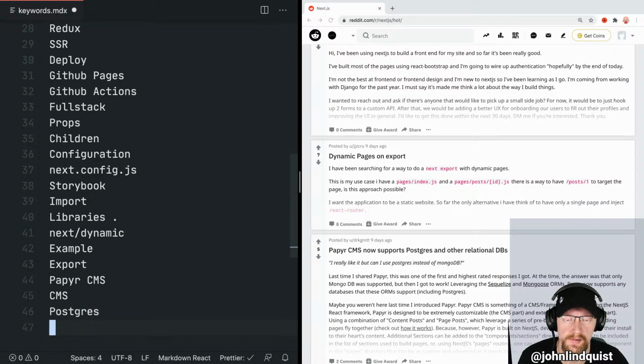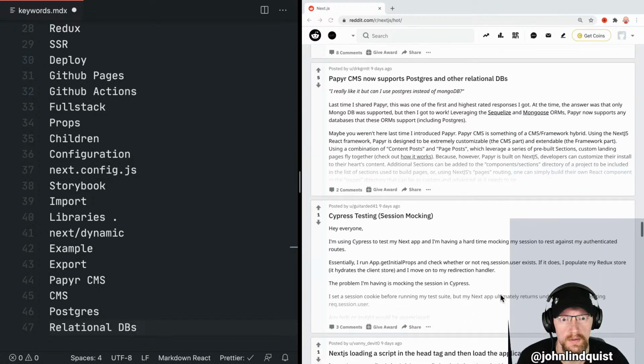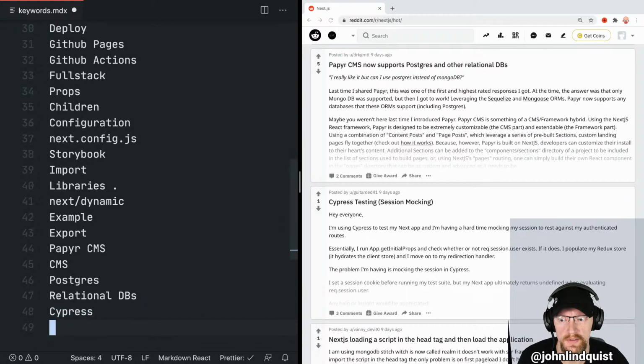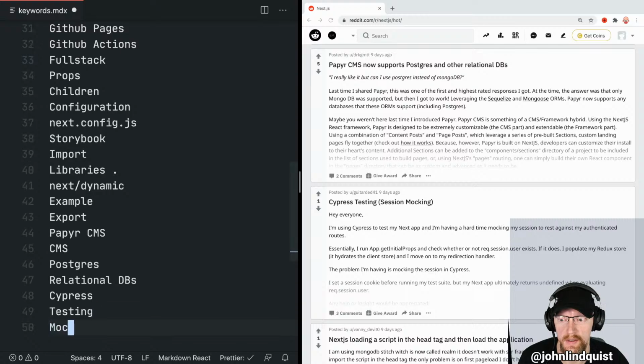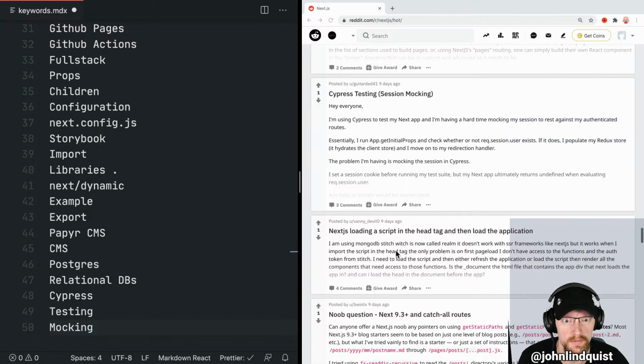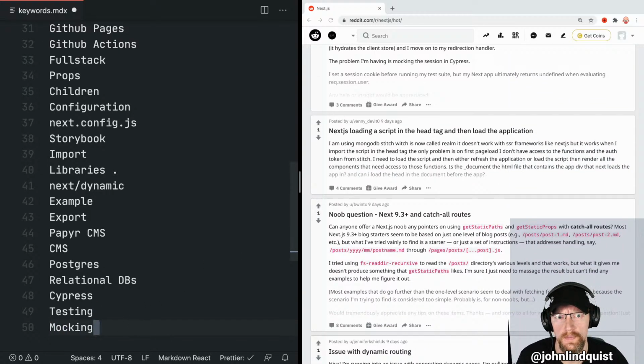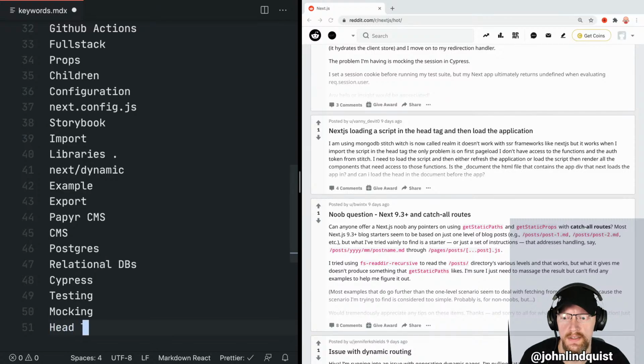Postgres, relational DBs. Cypress, testing, mocking, all good stuff. Head tag.